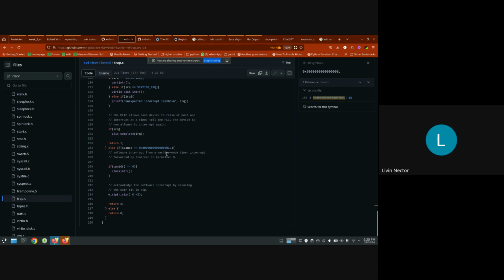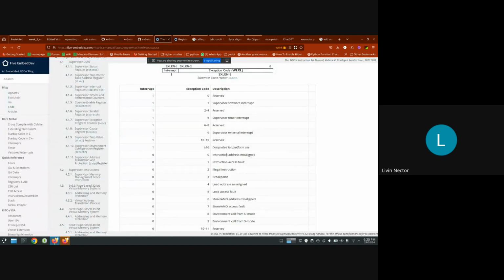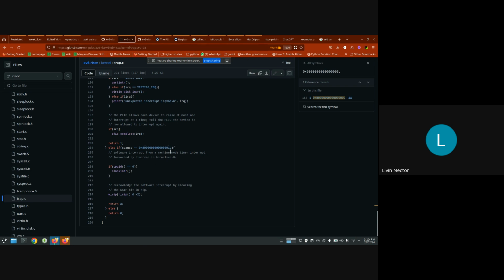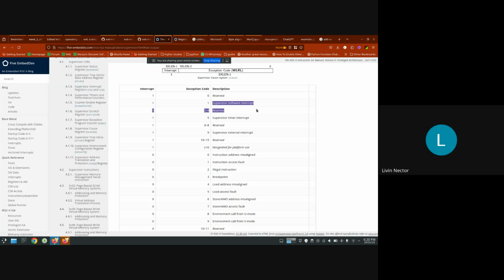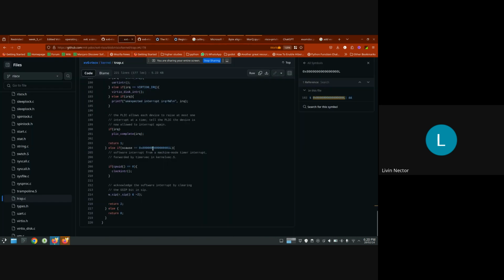And there is this one, which is the machine mode timer interrupt. You can see that here. Where is it? 8, 8, and the last thing is 1, which means 100. This is 9. Only the last one means it's 1, right? Yeah, actually the machine mode timer interrupt will cause a supervisor software interrupt for the timer to run. So this is happening from the timervec function, which is in kernelvec.S.